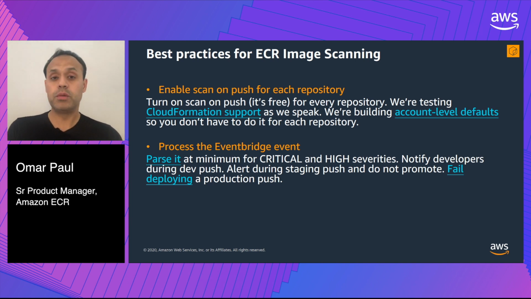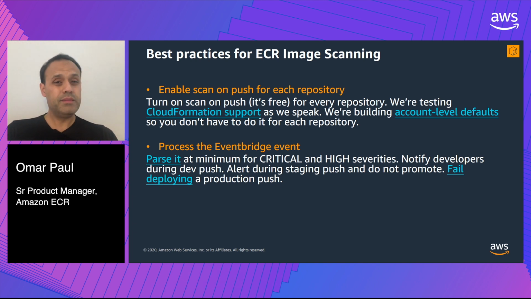And the sample code shows you how to stop a pipeline from deploying if, once you push an image into that repository, a critical or a high was found. Take a listen to this webinar; the webinar link is in the GitHub that's here. And think hard about how you're going to parse for the scan completed event, filter for your critical vulnerabilities and your high vulnerabilities, and then take action for, at minimum, your production repositories.